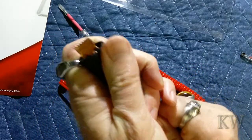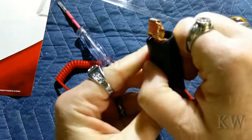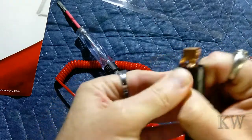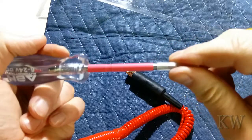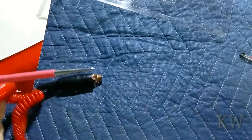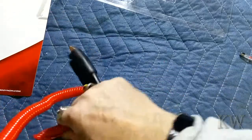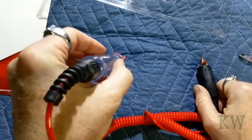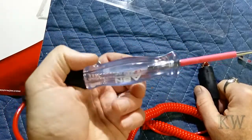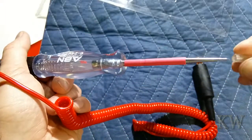Let me see if I can poke it through - there we go. You clamp it on there - I think it's just the spring is tight. Clamp it on the ground part of the car, take this piece - it's got a very stabby little point. So you clamp it on, poke it into a fuse or poke it into a wire, and what will happen is inside here is a little LED and it will light up.